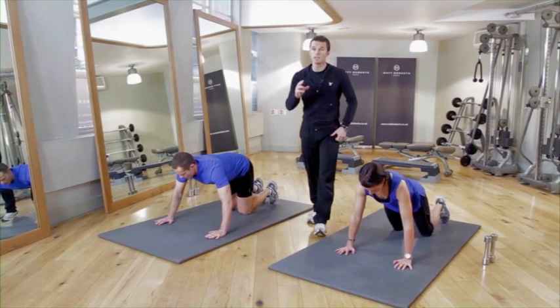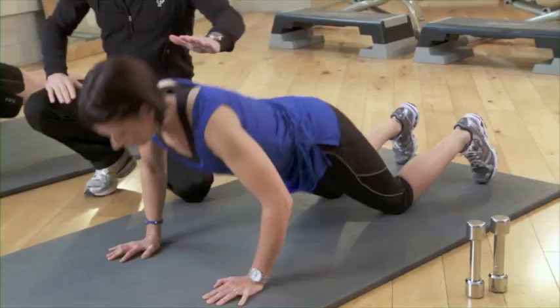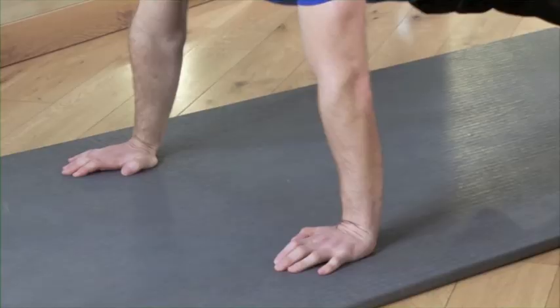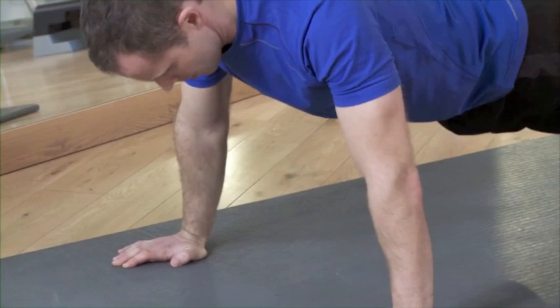Going down to 90 degrees at the elbow with both exercises. Make sure you've got the elbows going pretty wide at the side of you. Backs stay pretty straight and neutral all the time. Working at a nice pace — roughly one rep every one and a half seconds. Last five, four, three, two, one. And relax. Take a break — 20 seconds to recover before we go back to working the legs.